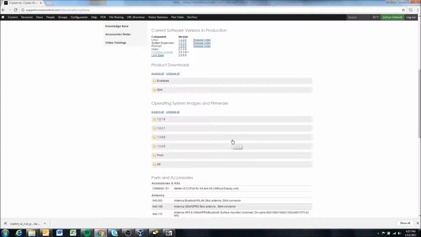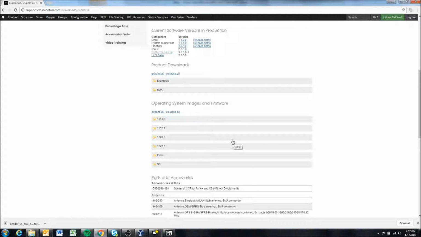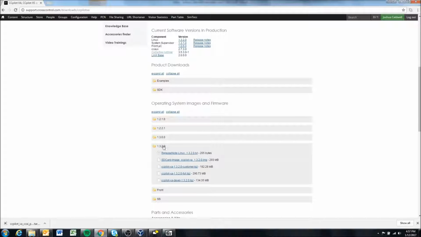So this isn't the most recommended way, just because you need to remove the SD card and put it back in, and if you do that incorrectly, if it's not seated correctly, it can give issues later on. Or if you don't tighten the door allowing access to the SD card, water can leak in, for instance. So this isn't the way that we would really recommend you do it, but it is possible, and we do provide SD card images on our X series displays on the operating system.